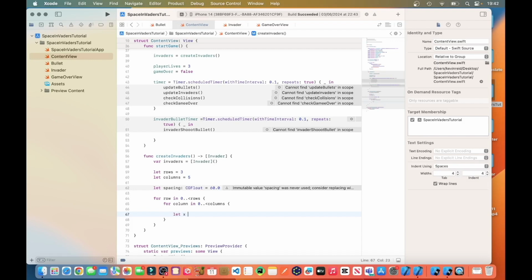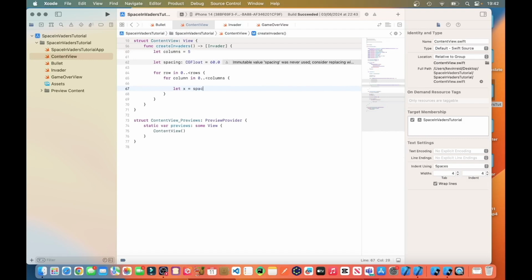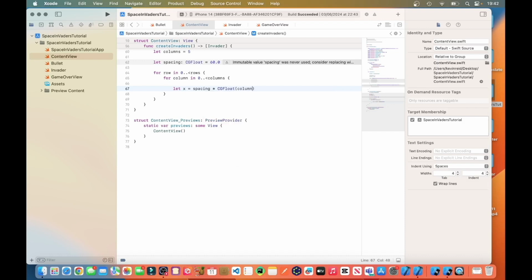Let x equals spacing times CGFloat column plus spacing divided by 2.